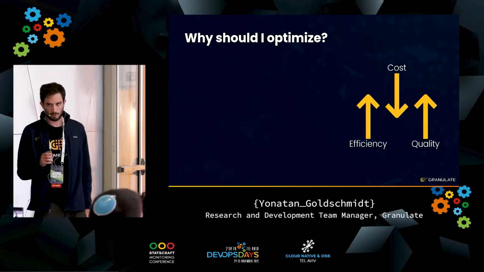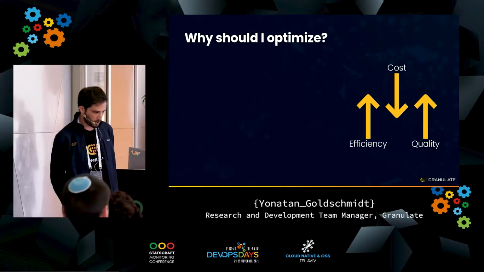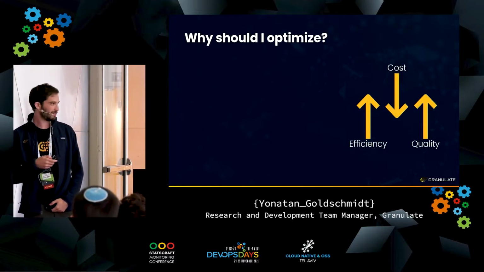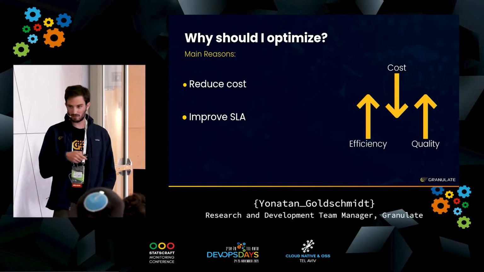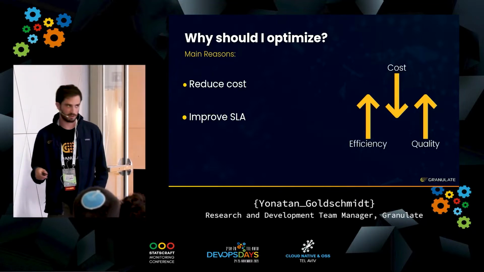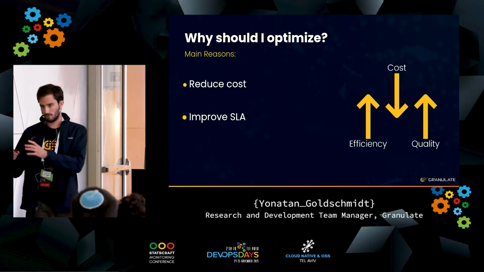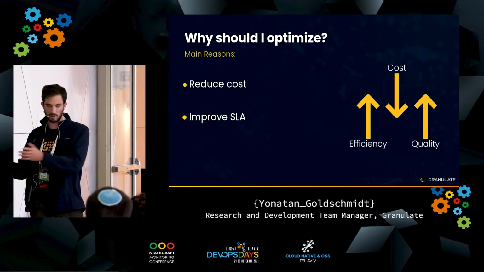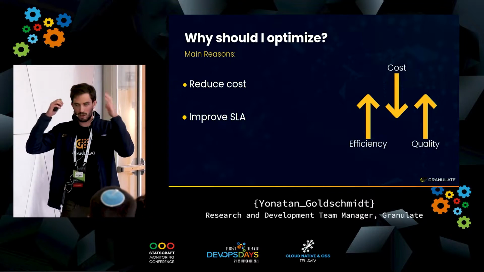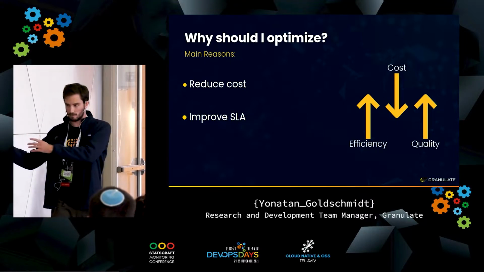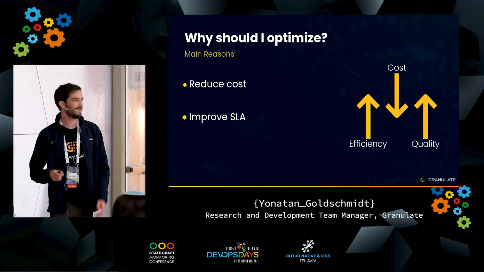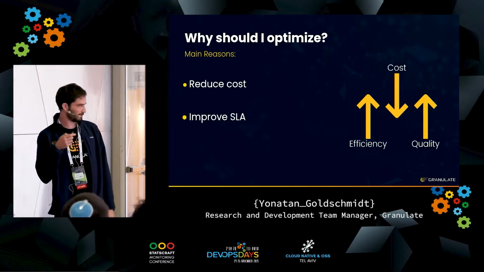Okay, so let's start with a broad question. Why should I optimize my code, my application? I actually gave those two reasons in the previous slide, in short, but the main practical ones are to reduce cost and improve SLA. We pay for the resources that we use. If we can get our workload to run on fewer resources, we can pay less to AWS or GCP or whomever we pay. Also, our users get better SLA. Think of any project that you've used, I know, Jira, ClickUp, Google. If the search latency was better, you would love it more as users. So it's something that your users want.